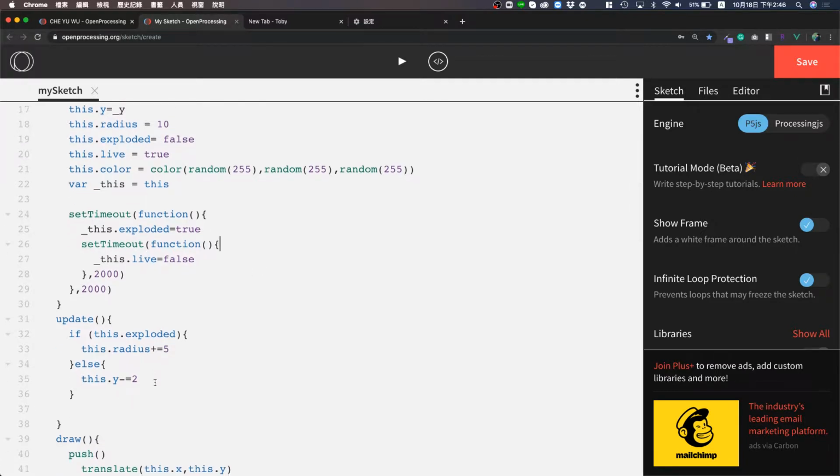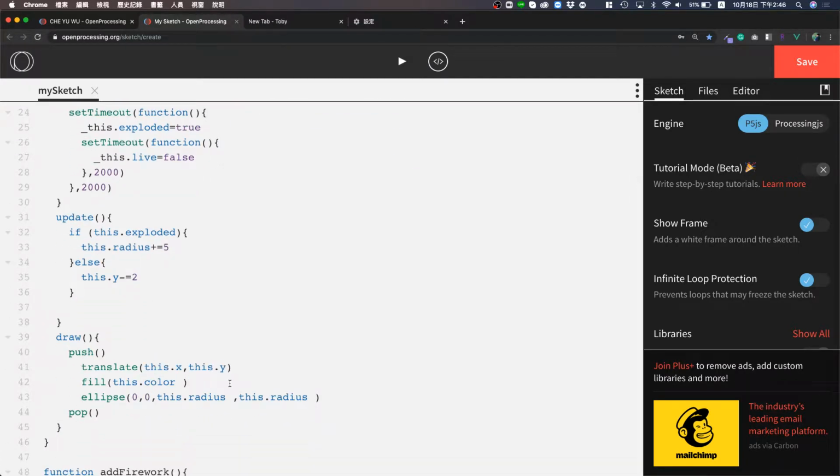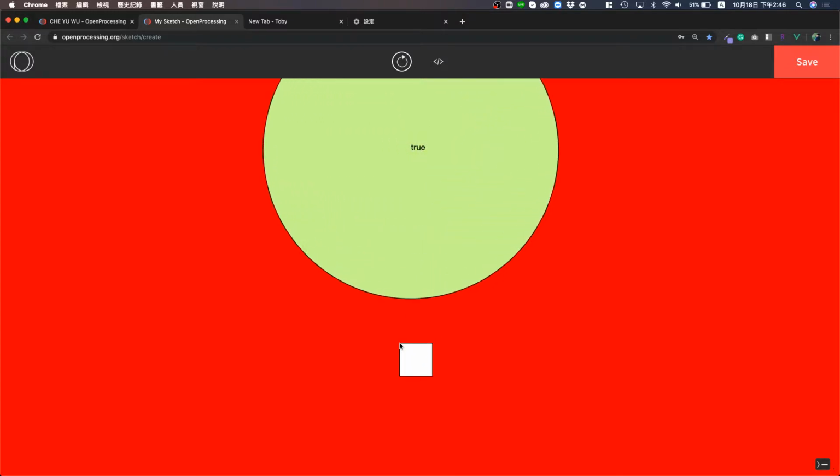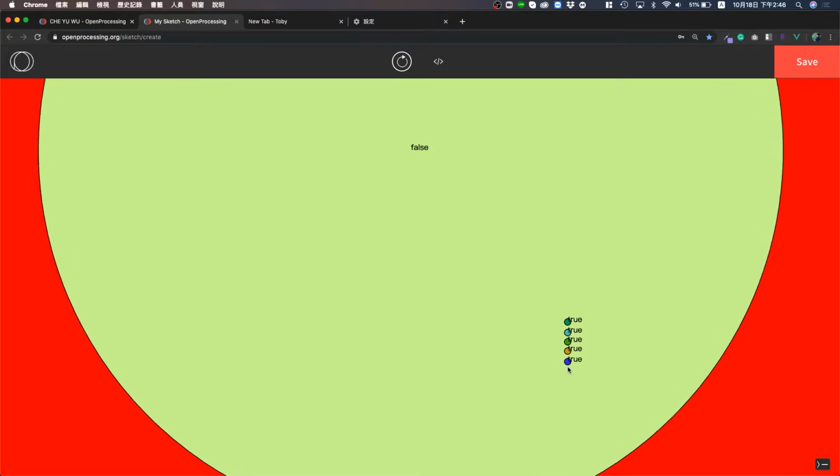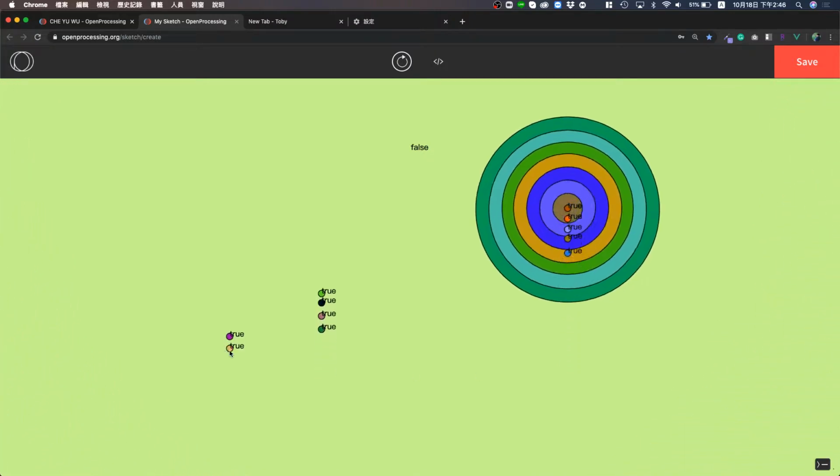And we can also draw it out. Most of the time in debugging, I can use text. I just draw this.alive and add the 0 position also. And we also change the fill to 0. So now we have fireworks in mode 2. It is true, and it will be false after 2 seconds. Kind of fun. I like the words.